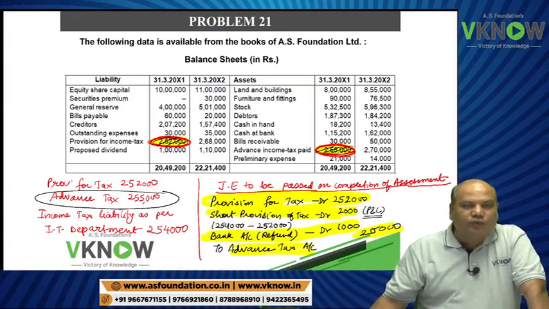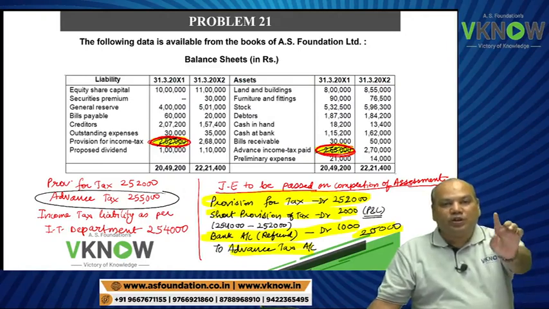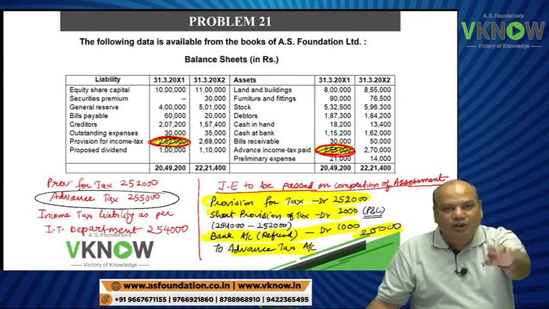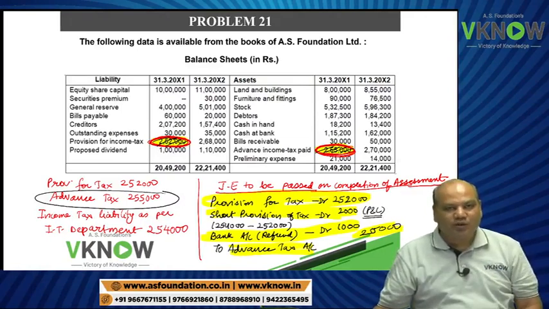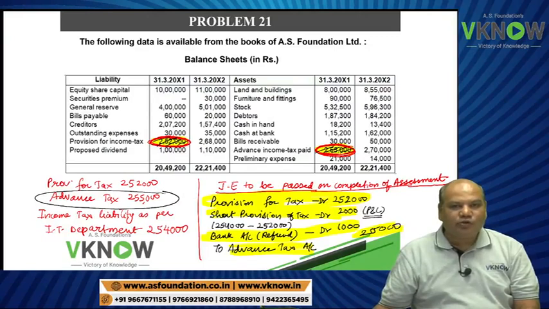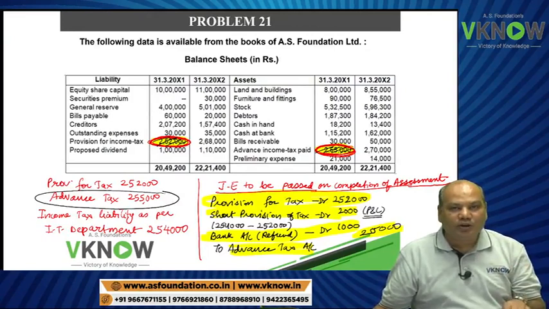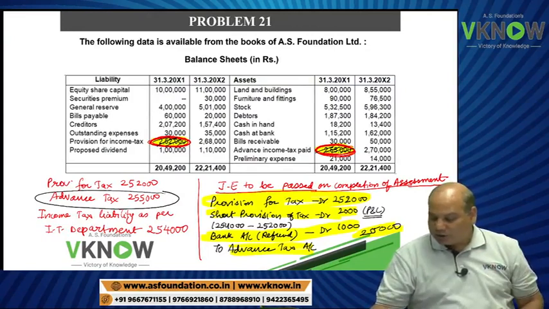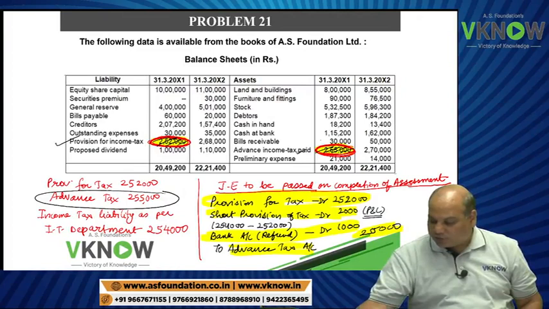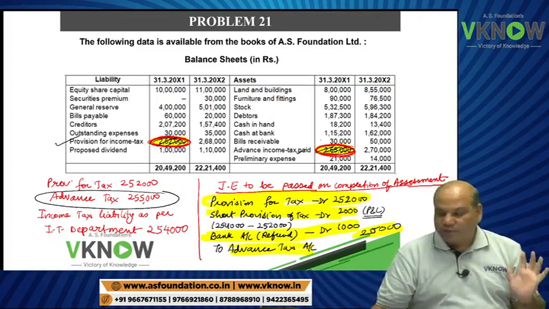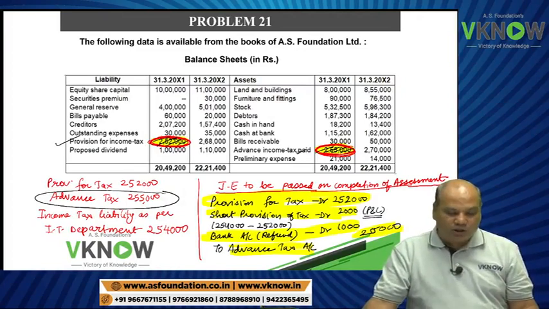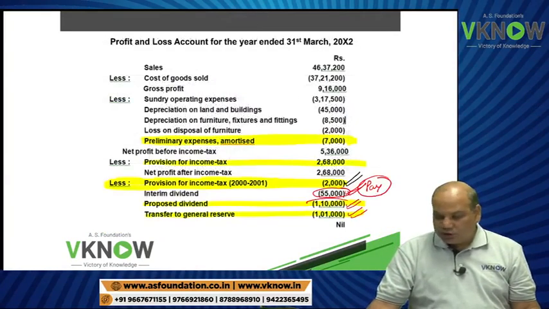So the only thing I have to do is to transfer 1,000 rupees income tax refund in the cash flow statement, operating activity. 1,000 rupees income tax refund received will appear in operating activity, and that will take care of provision for tax, advance tax, and short provision for tax appearing in your P&L account. Any query on this? We cannot skip such questions. Okay.